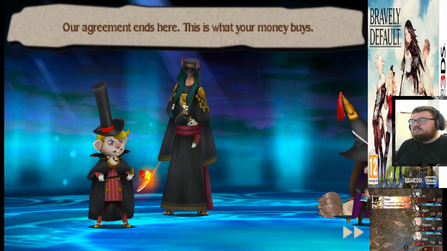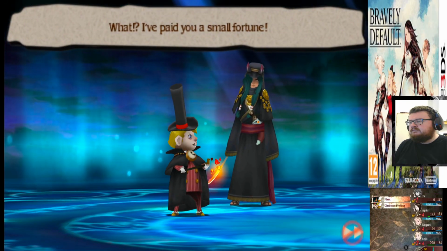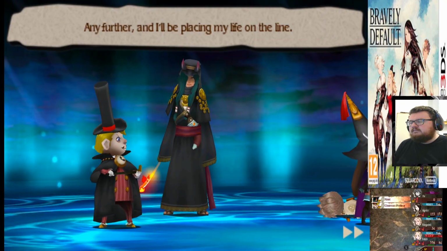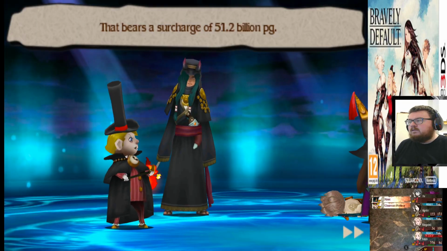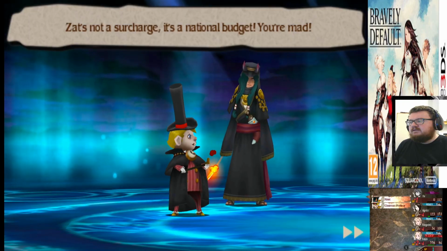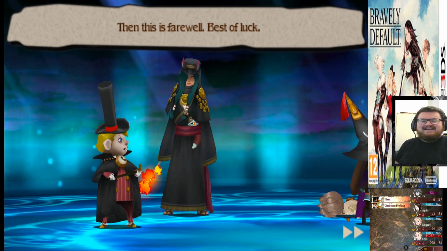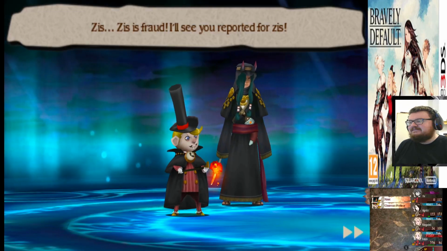Our agreement ends here. This is what your money buys. What? I've paid you a small fortune! Any further, and I'll be placing my life on the line. That bears a surcharge of 51.2 billion P. Jesus. It's not a surcharge, it's a national budget! You're mad! Then this is farewell. Best of luck. This is fraud! I'll see you reported for this!